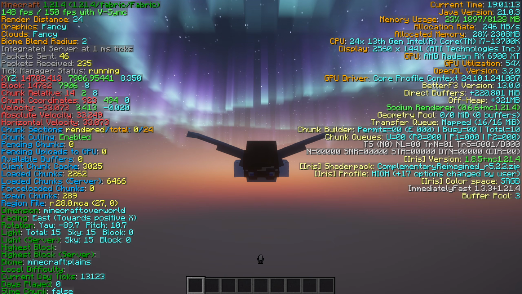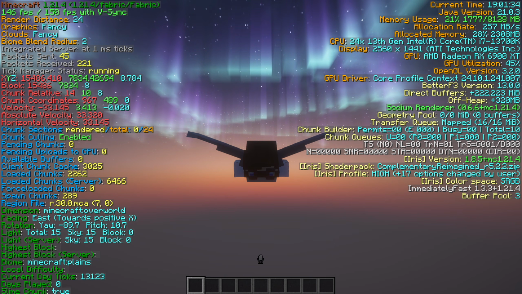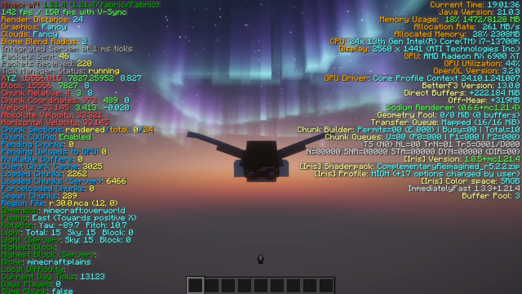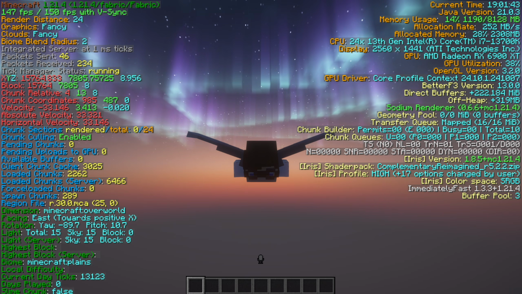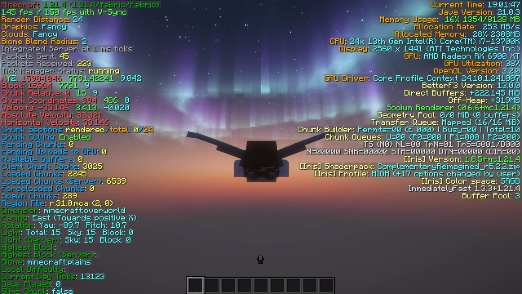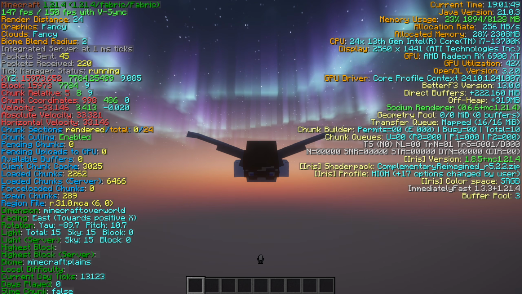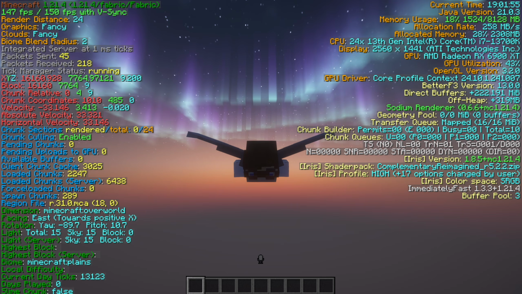I only did one charge there for the sake of time. As far as I can tell, it's linear. So if you get double the wind charges, you get double the distance. If you get quadruple the wind charges, you get quadruple the distance, assuming that all other factors are the same: your angle, the way you're positioned next to the wind charges, etc. But in general, it's a linear formula, which is really helpful for the sake of the math.